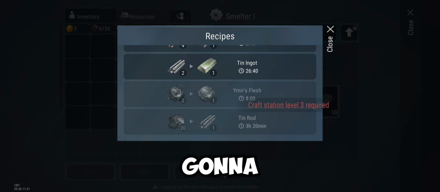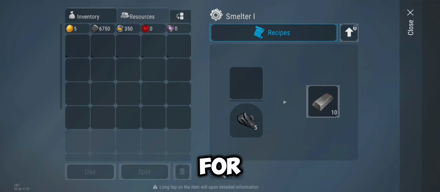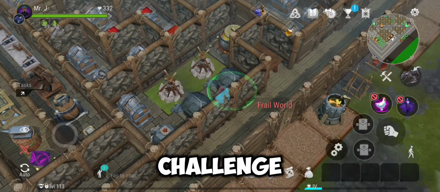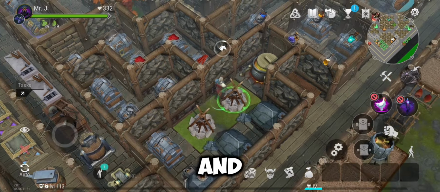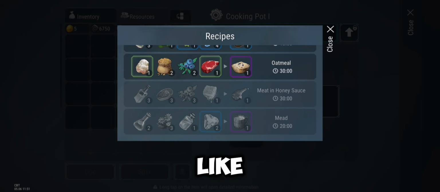I'm not gonna lie, that's going to be pretty expensive because you need the orichalcum for the medium. Also, for the advanced, you need more expensive resources, so that's going to be a bit of a challenge to get these resources. But once you've been playing for a while, and hey, you have enough resources, then you could just rearrange your base how you'd like it to be.